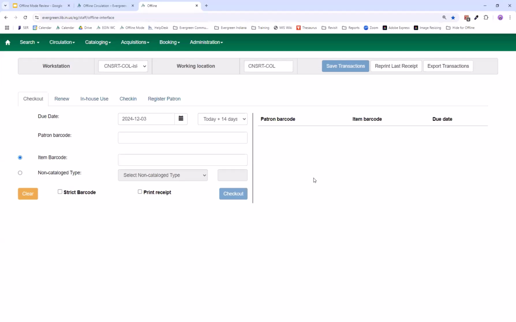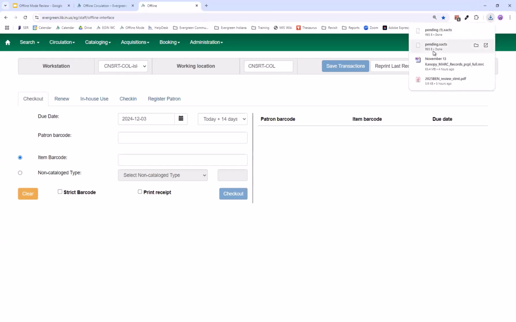But at the end of the day, it is highly recommended, based on the information that I have received this afternoon from other libraries, to export transactions. This is just a backup file of all the transactions that you have saved throughout the day on this workstation. You will want to export transactions on each workstation, so you have a file for all of those transactions. So we have exported that transaction, and I'll do it again just real quick. It'll download based on your browser settings, and it will go into probably your downloads folder.